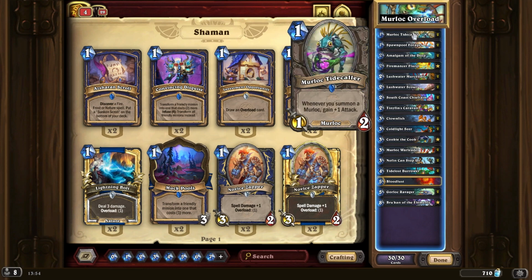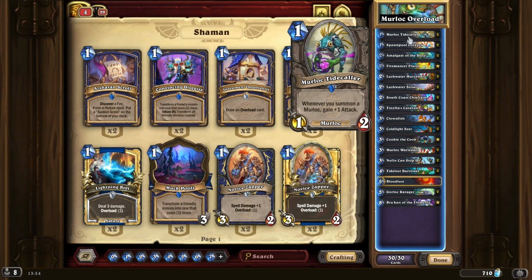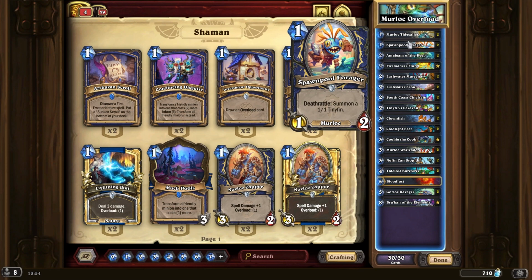The Tidecaller and the Forager, you'll notice they don't trigger off other Murlocs per se, they don't need a Murloc already on the board. The Tidecaller gives you +1 attack every time you play another Murloc, and it's a 1/2, which means it's immune to some of the cheaper rush early on in the game. Spawnpool Forager, on the other hand, it's a 1/2, when it dies, it summons another Murloc in its place, a 1/1 Tinyfin. This means that even if your opponent does kill it early in the game, you've still got a Murloc on the board to start triggering off.